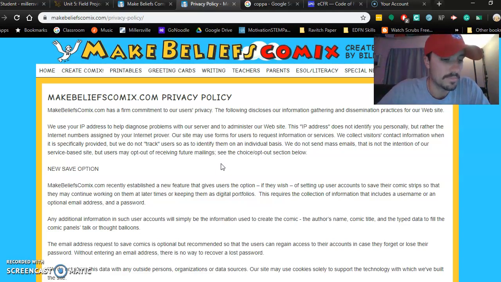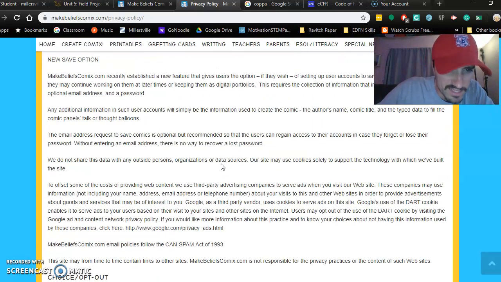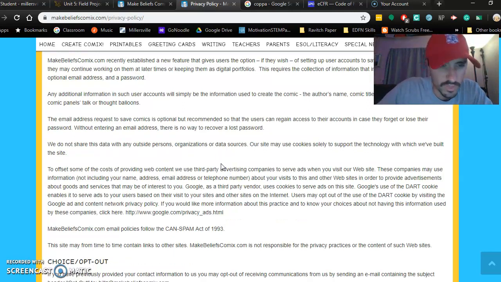If you sign up with an email address, you're able to go in and remove that email address at any time. It does say that they don't use that information, and the only information would be email address or a username. They don't sell that information to anyone, or so their privacy policy says. So as long as their privacy policy is not lying, this is pretty well compliant. Like I said, if you want to save it, you can create an actual login, but you don't really need to do that.